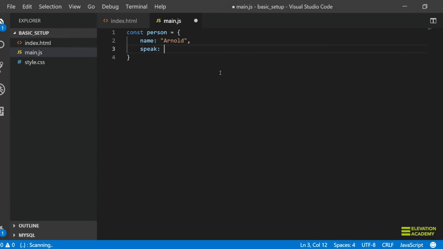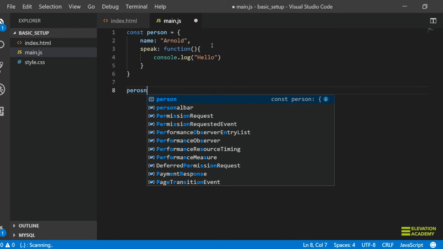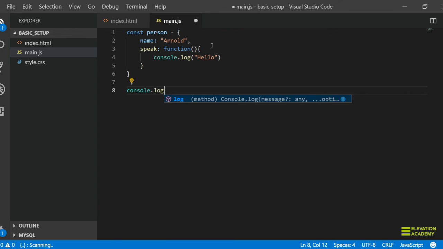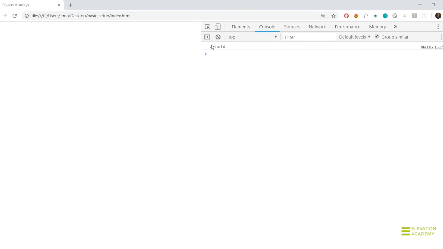A method is just another key, but its value can be a function. Oh, cool. And here I can do anything I would do in a regular function, like say hello. And then I would do something like this. So if I say console log person.name, just sanity check, see that everything works.